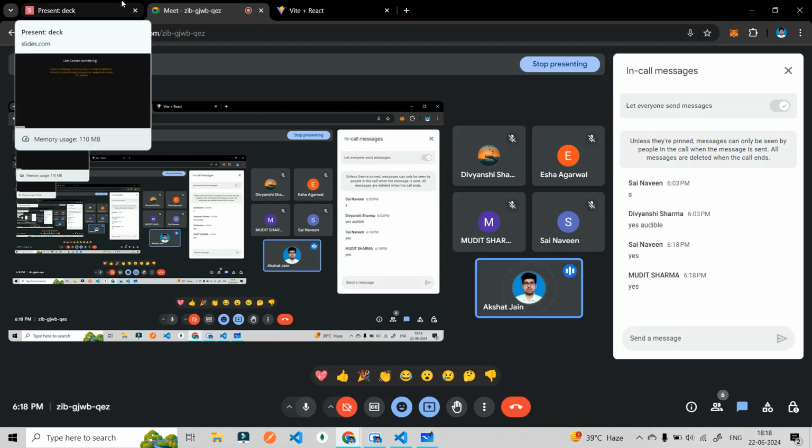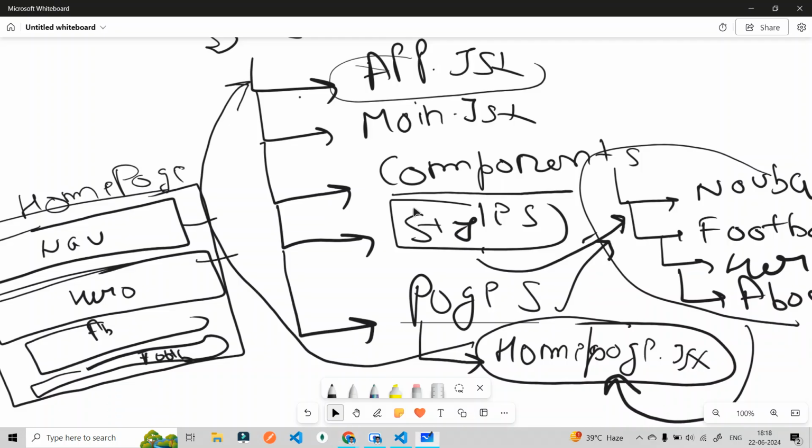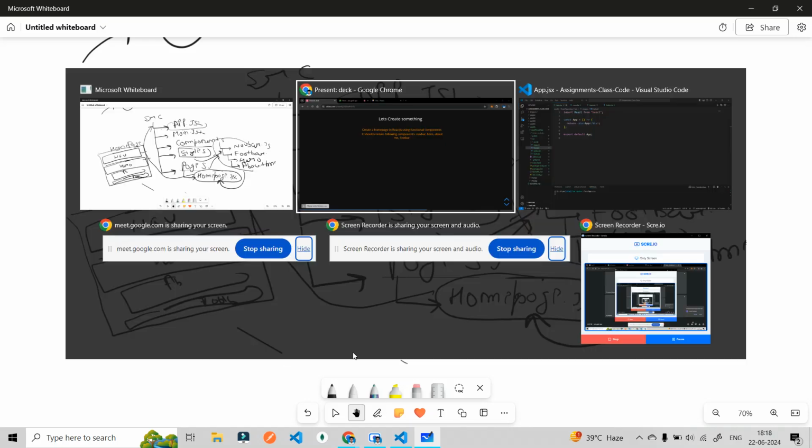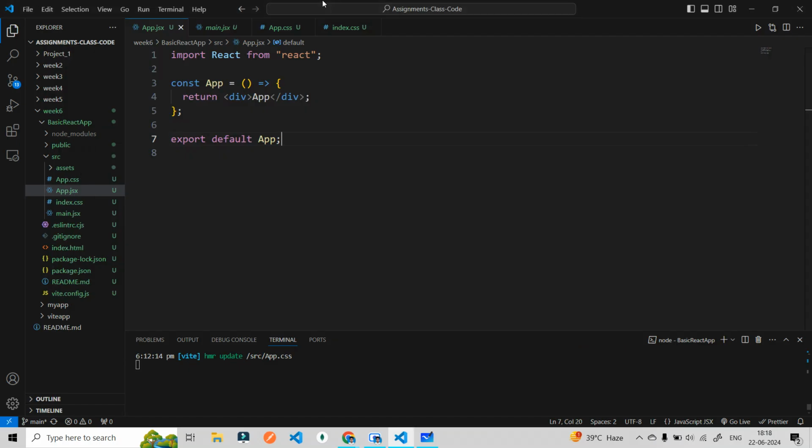So let's do that quickly because I don't want to waste time on this, because this is the basic thing. So let's start. In the src, see, everything you have to do in the src. Don't do anything outside the src, because src is the main folder that will build your particular application.